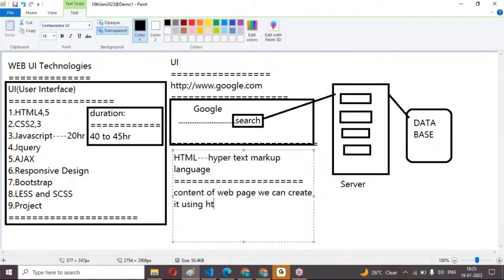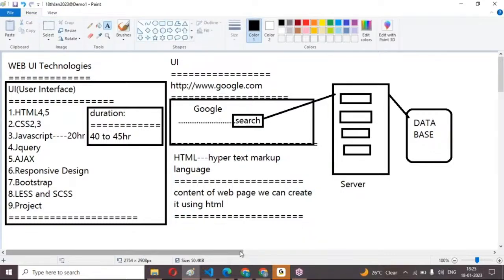Using HTML only, we can create the content part of the web page. Content means buttons, radio buttons, text boxes, paragraphs, everything we can treat like content. The content of a web page we can create with HTML.